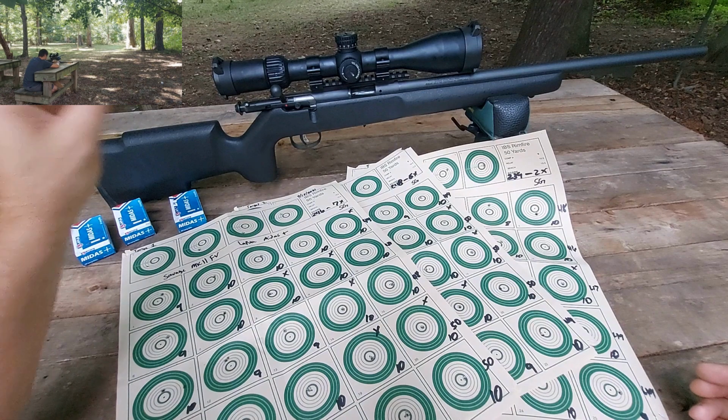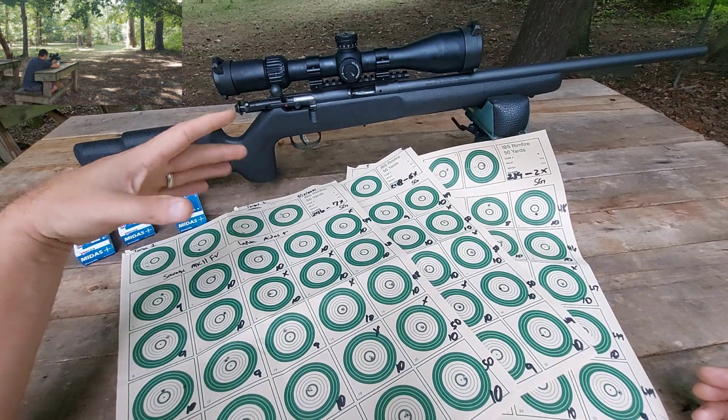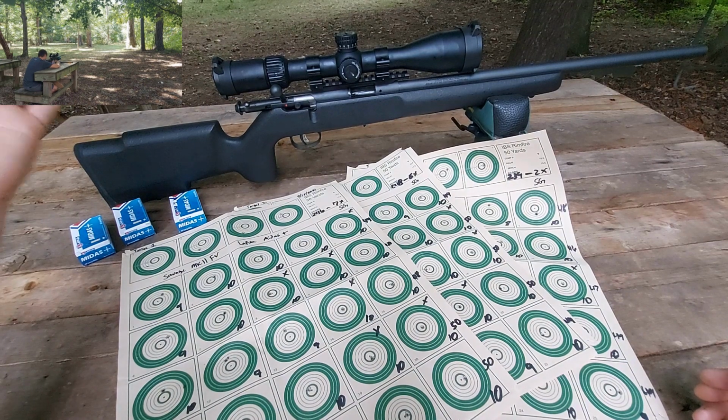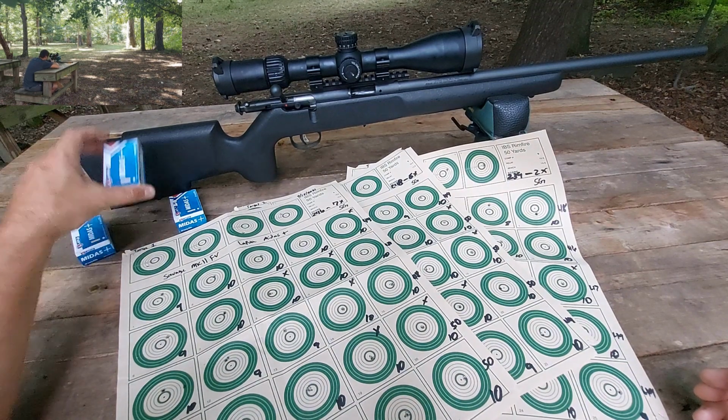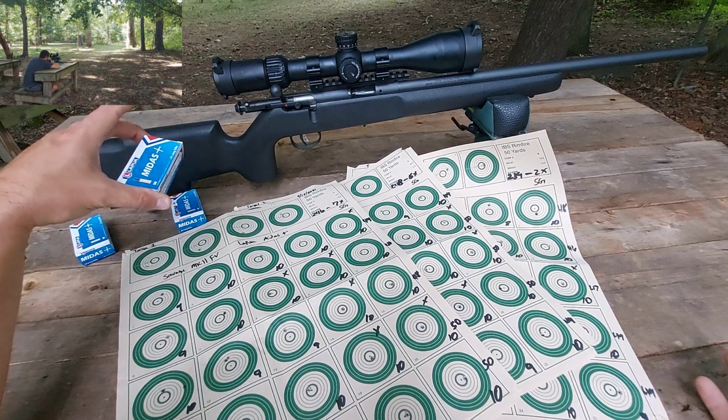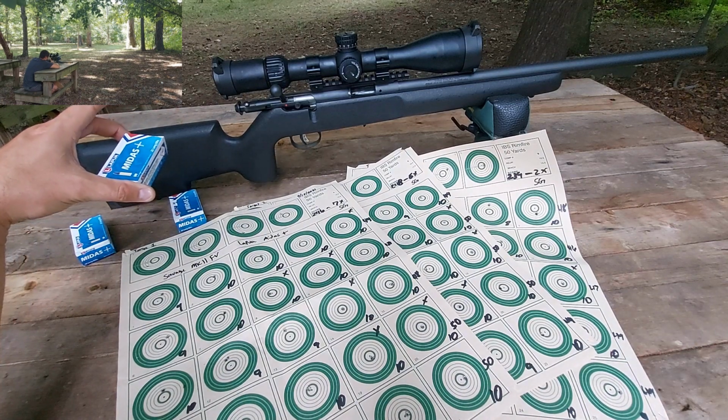CCI standard velocity does shoot well through this gun. However, it's not as consistent, which you would expect. CCI standard you can still pick up for about $6 a box of 50. This stuff right here goes for about $23 for a box of 50. So it's an extreme price difference.